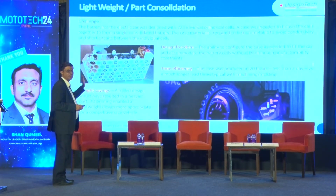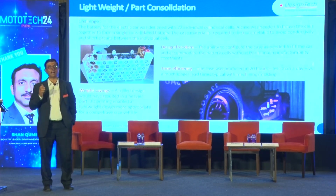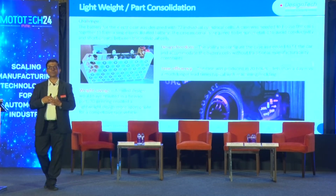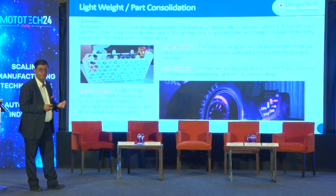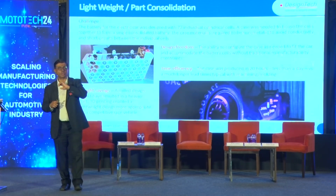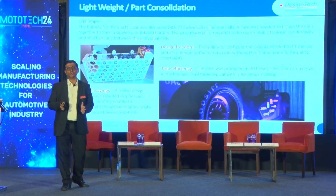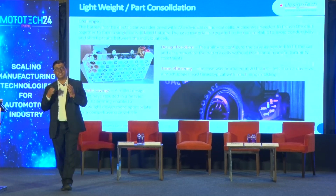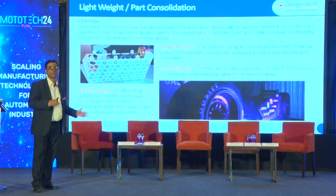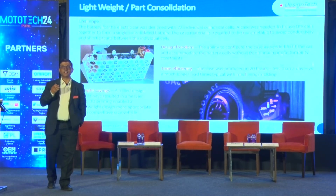So let me just show an EV electric example where they have consolidated the parts. So it's lightweight part consolidation. Here you can see they consolidated a number of parts together so that they could get the benefit out of it. So there was a design freedom. Now with additive manufacturing, you get a whole lot of design freedom. You are not going to worry about your tools, that you are going to have an undercut or some section issue. Here you get a design freedom. So with the design freedom, the designers were able to design a completely different block to have multiple cells assigned to it. Time was efficient, so it was done in less than 20 hours.